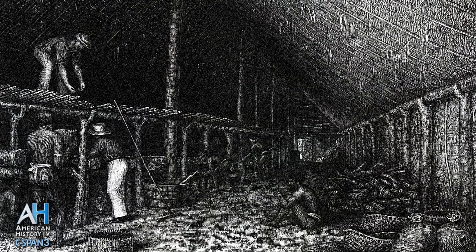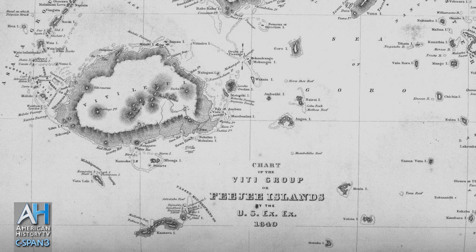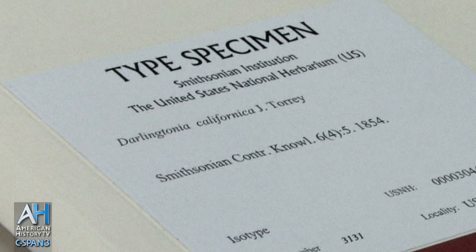The Exploring Expedition collected all sorts of natural history objects — anthropological, animal fauna and flora, lots of plants and lots of animals. In the realm of reptiles and amphibians, one of the objects they collected a lot of were sea turtles from the islands, mainly from the South Pacific. Many of the turtles brought back to the United States were described as new species, making them primary type specimens — specimens used for the description of a new species. One individual is used as the holotype specimen.